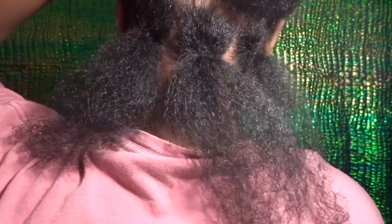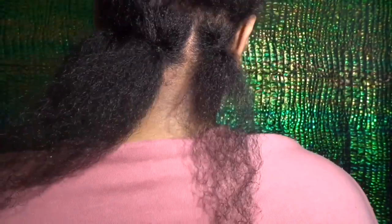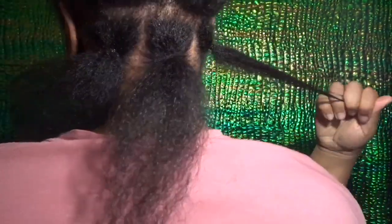And that's basically what you have. I will make this a little more straight across, but yeah, these are my parts. Now, of course, all of them will not be this big. Actually, I'm really thinking about halving these, but I'm going to see how much hair I have. Then, of course, I can go back in and do the back over.